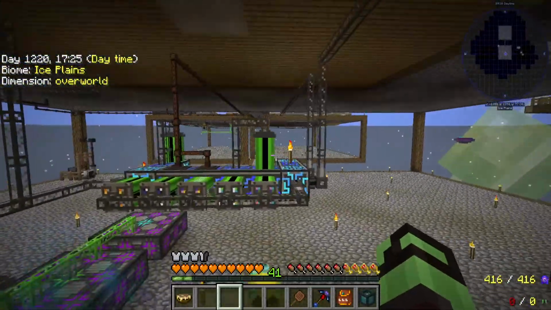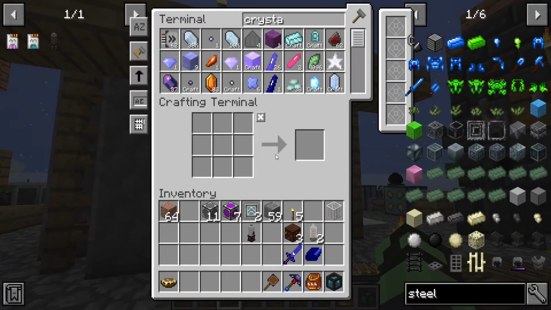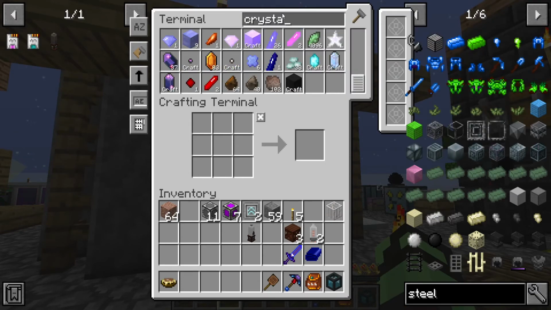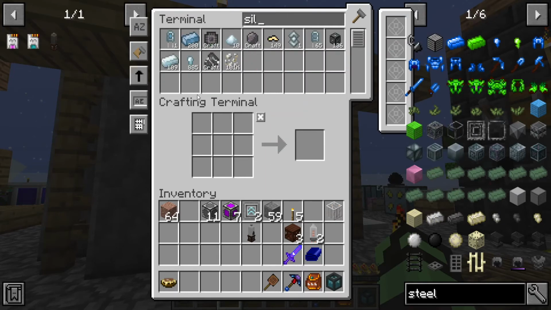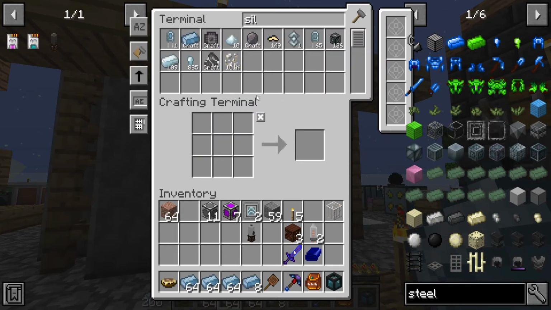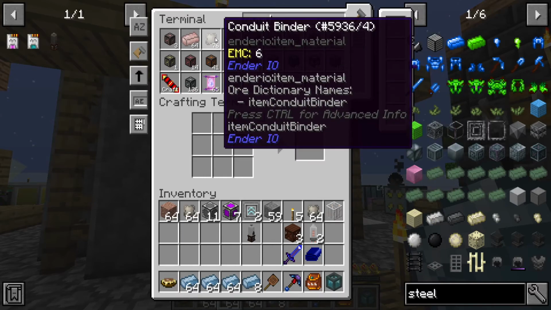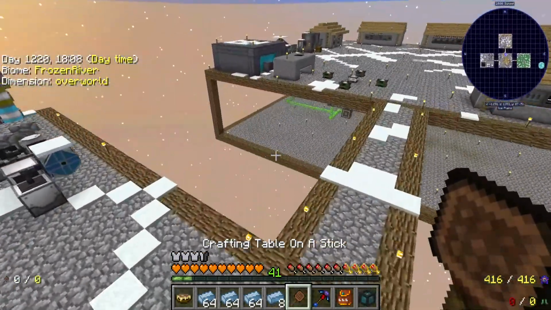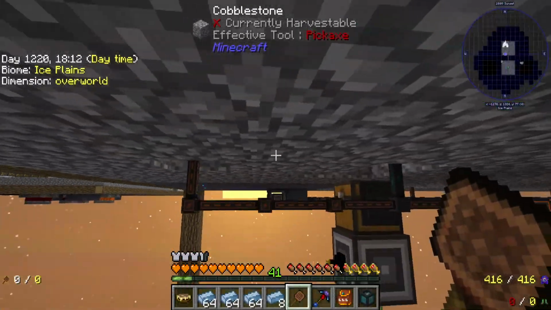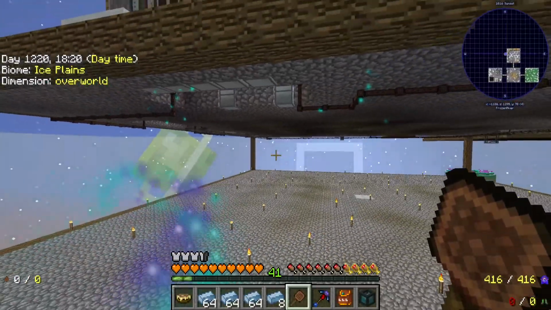Today, our first focus is on getting better power supply to everything. And in hopes of doing that, we're going to make the next tier of cable. I think we have everything for it. So, yeah, have all that. Get a chunk of it. And what's the other? Conduit binders. Okay. So I'm going to go through and gut all our cables out, replace them all with the new power cable, and then we'll go from there. So I'll see you guys in a little bit once I have these all changed out. So yep, be right back.